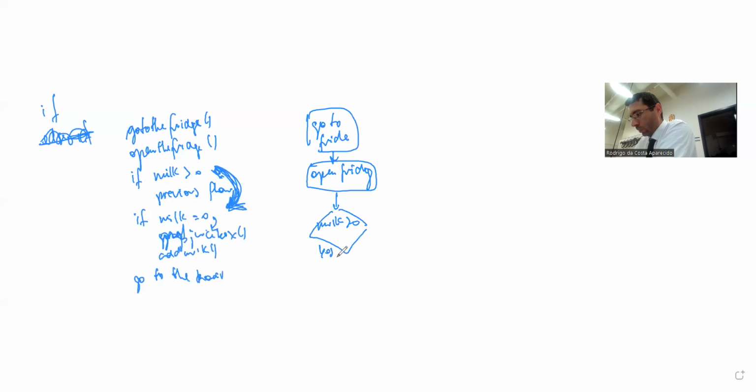If yes, I do previous flow. What if no? If no, I go. But this one runs this one command and then goes back. See?